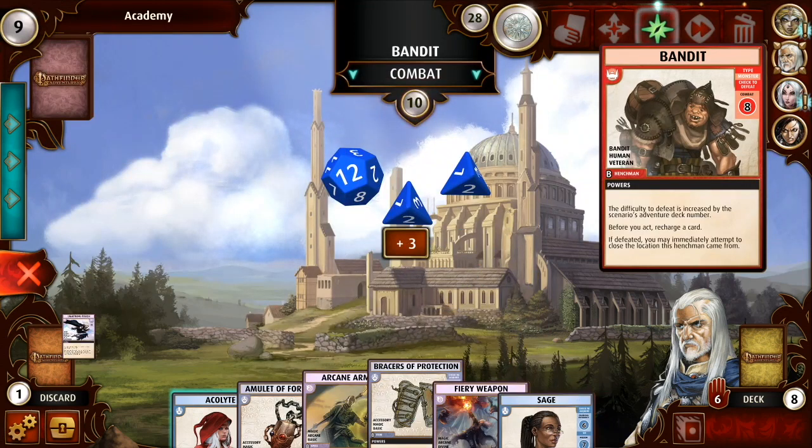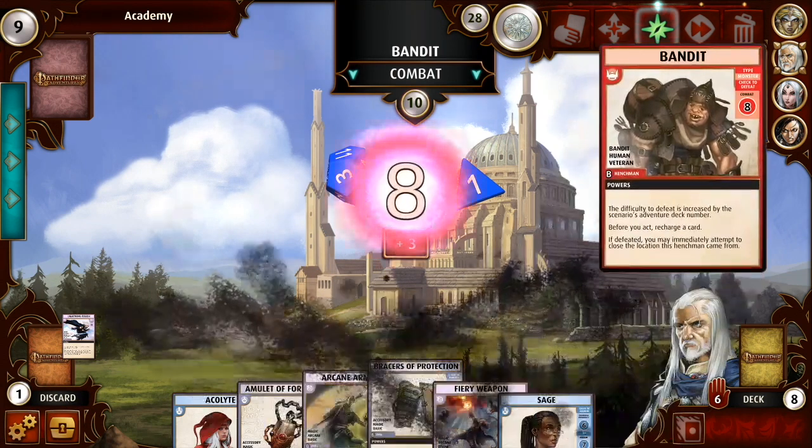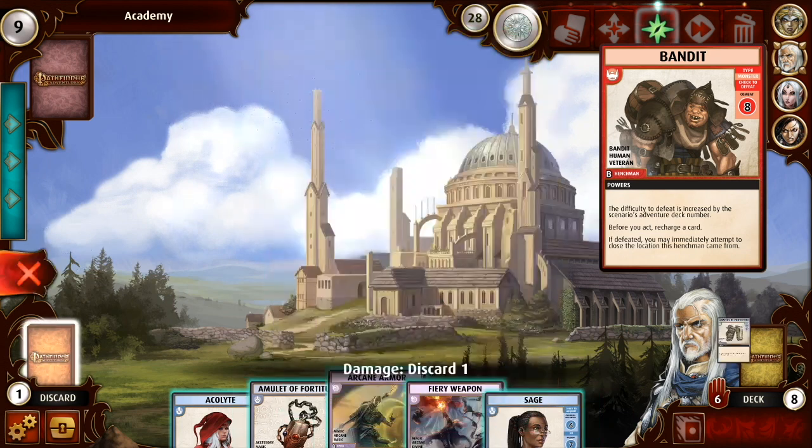Let's hit this guy. All of a sudden I've gone from having 1d6 of using my little weapon against him to having a d12 and 2 d4s. This bandit is probably going down. Unbelievable. There you go. A little bit of bad RNG for you. So I managed to not win that as well.